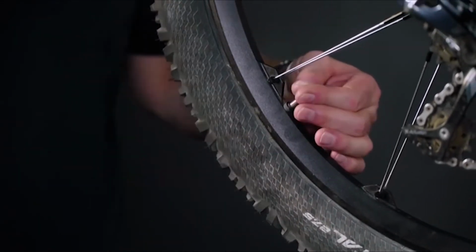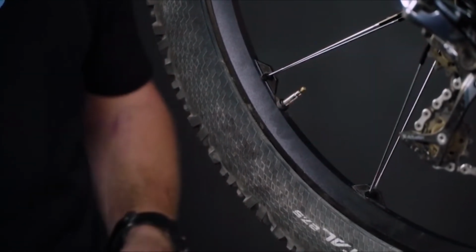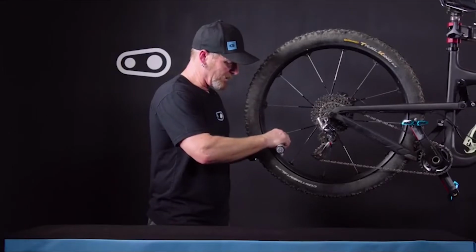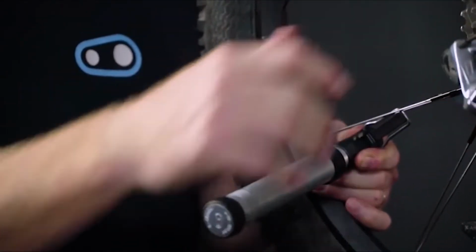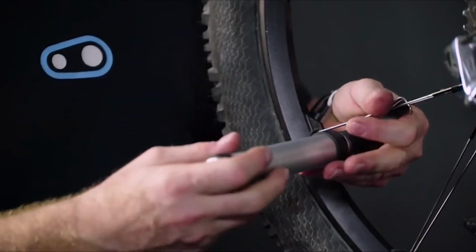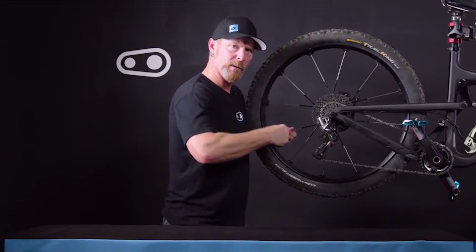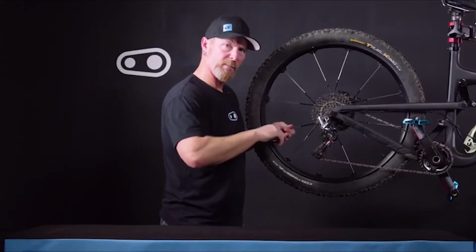Now, first thing we want to do is open up the Presta valve and free it up. Make sure you're ready for pumping. Insert the pump nozzle over the valve. Lift the lever in order to lock it in place. And I suggest taking your hand and grabbing the spoke and holding the head of the pump in place so that when you're forcing air into the tire, you're not putting any stress onto the valve.